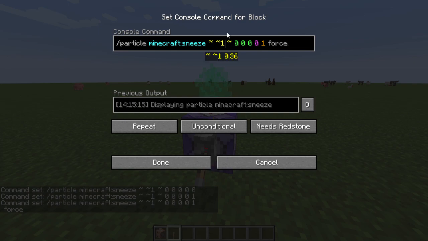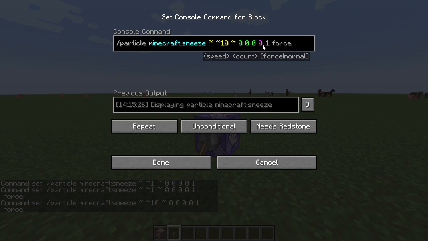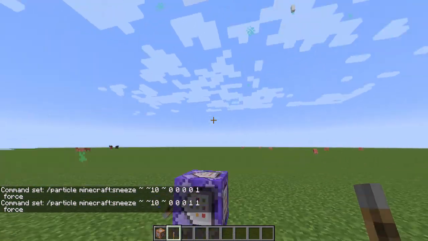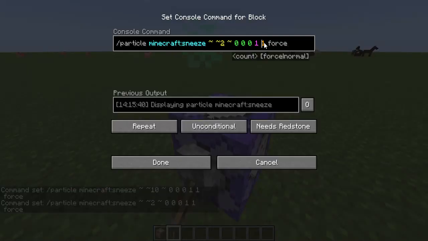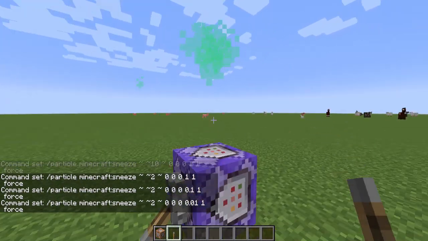Okay, let's make this go like 10 up. Now let's try and make it a big ball. One. Hold on, I think it. Okay, we'll bring it down to like two blocks. Okay, maybe not that speed. Maybe we'll just make it 0.1. No, even lower. 0.01. Okay, that's good.